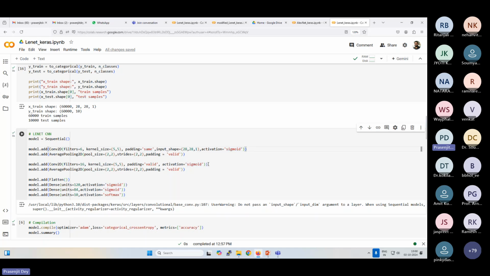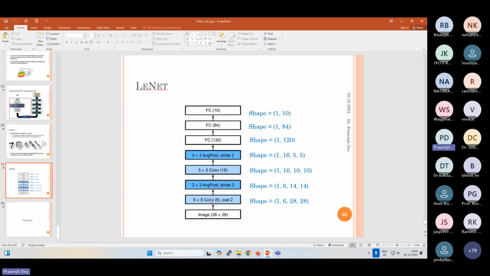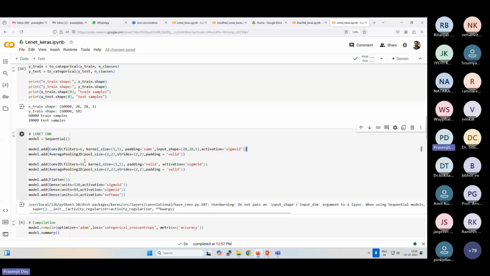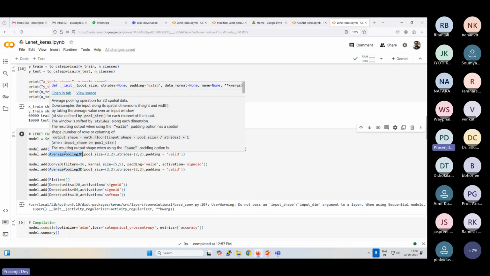After applying convolution, the next layer was the pooling layer. And the pooling in LeNet was average pooling. In pooling, there is no activation function. In the case of average pooling, at that time max pooling had not been invented. So people, LeCun, used average pooling, and to give respect to his model, I have applied average pooling here.